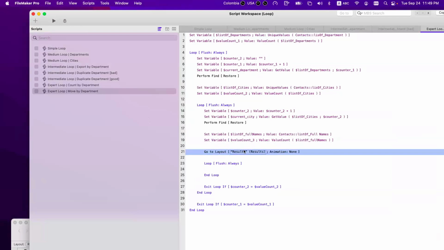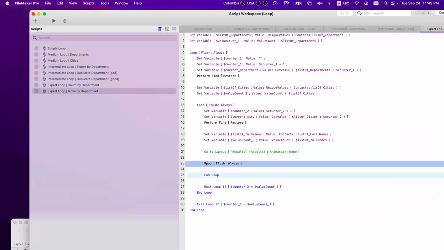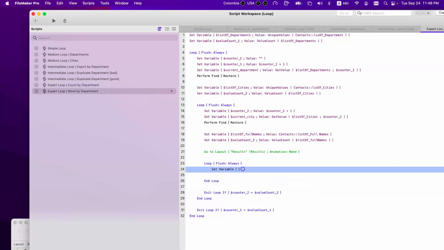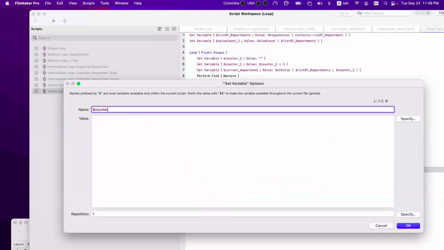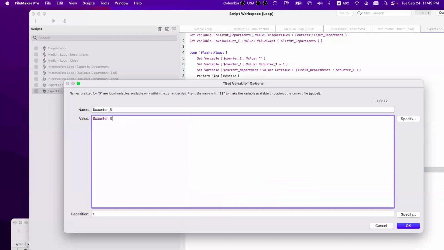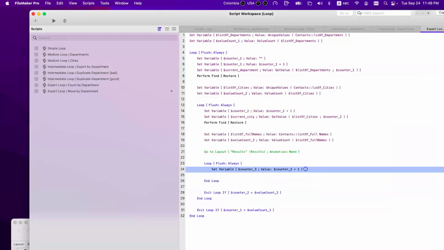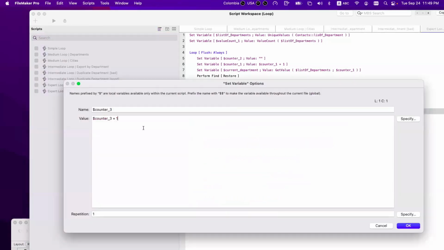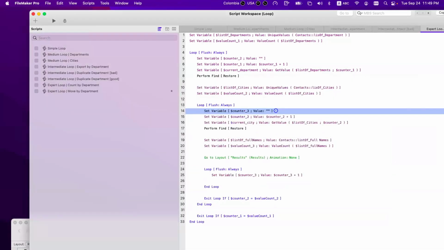Then I'm going to my results, and I have another loop with a counter. Set variable on a counter 3, and the counter 3 is +1. For each of these loops, I need to reset the counter 3. This one, I reset the counter 2, and this one, I reset the counter 3.